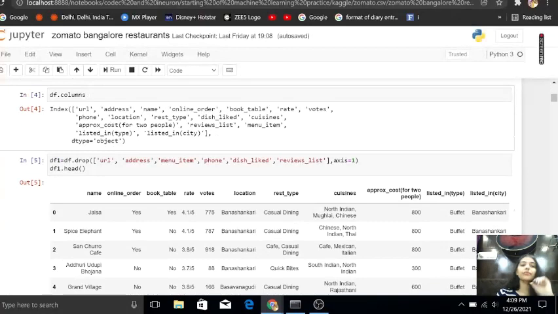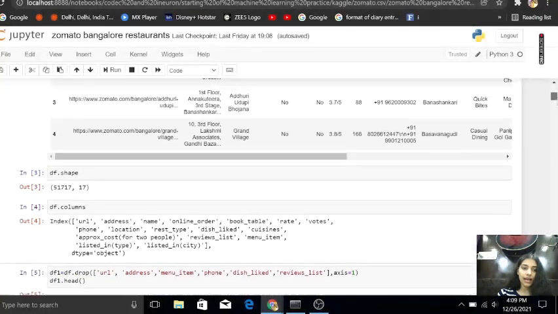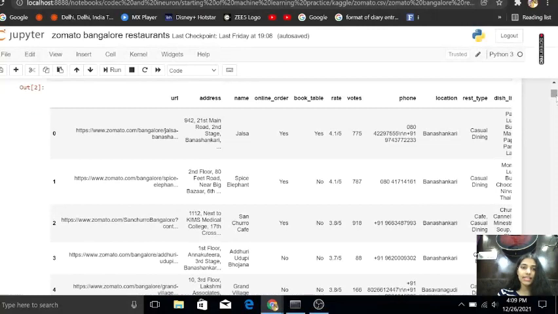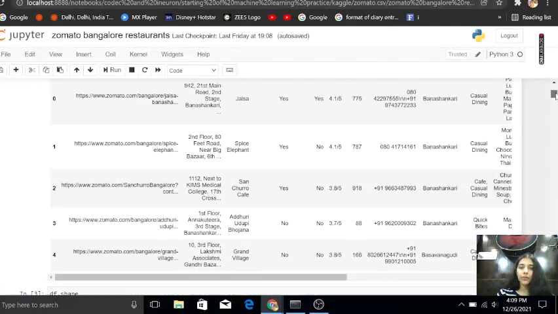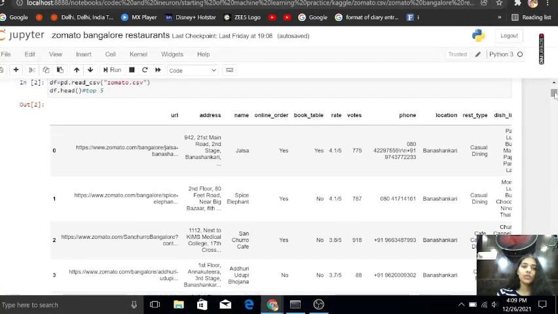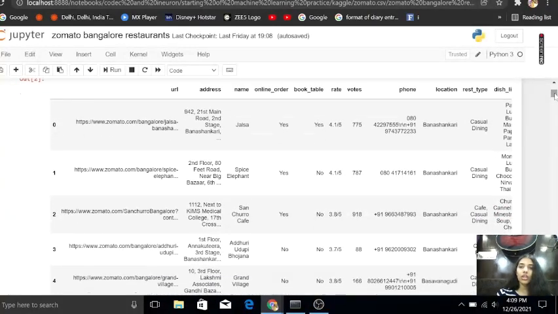Then df1 equals df.drop URL, address. By dropping, I want to drop my URL, as I see here that URL is not important for me, so I dropped it, right? Then address, menu item, in this you can drop the columns which you think are not important.